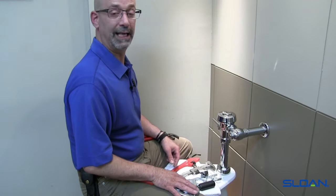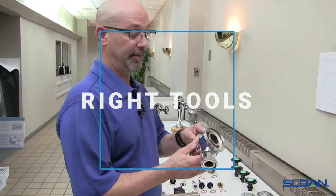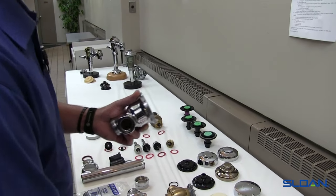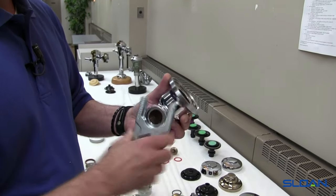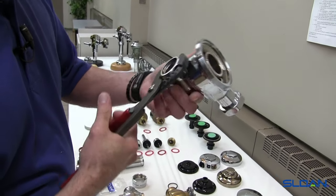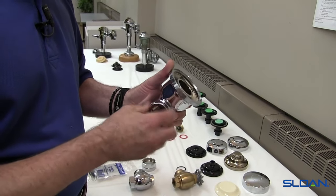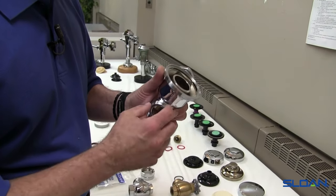Everything that we've learned over the years, we're going to pass on to you. As far as using the right tools — this is a quick example of what we're referring to as squeezing the brass. This is a straight thread, nice and loose. If you're using a fixed-jawed wrench, it's going to loosen up as easy as it is with your hand. If I use a pair of pliers to grab hold of this, I can actually hold this nice and steady and nothing's going to move. When you're squeezing it — because this is brass, it's soft — you can actually flex the coupling, and you're going to wind up grinding the threads of the coupling against the threads of the body.